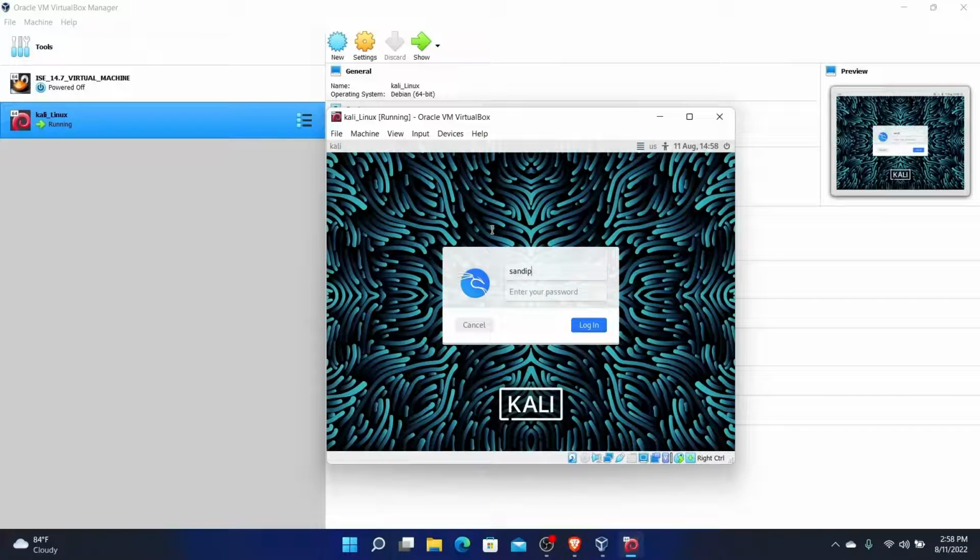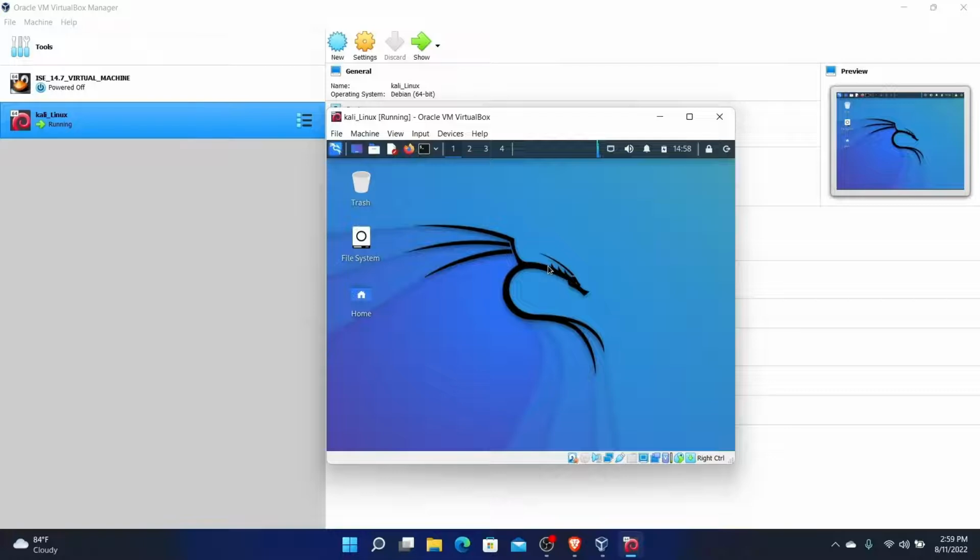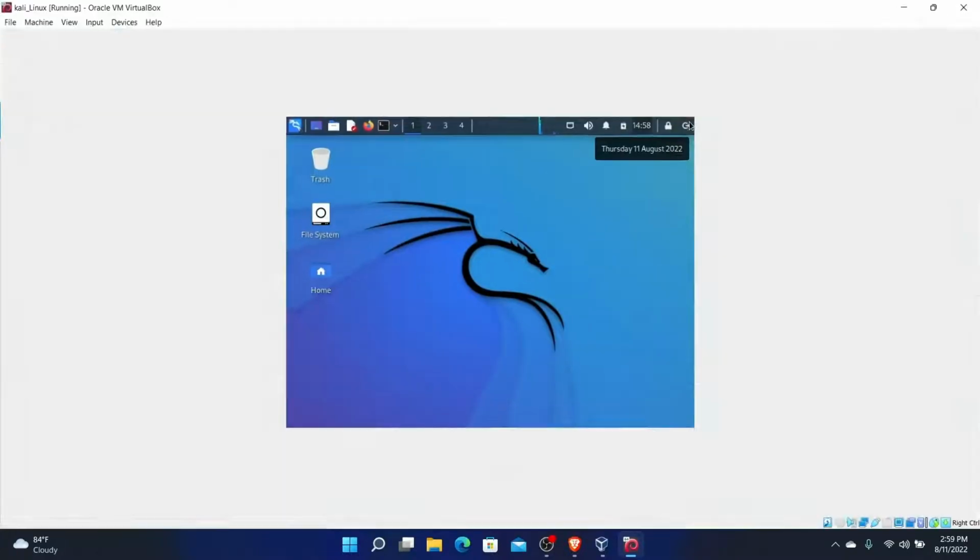Now here you can enter your username and password, which were set when you were installing Kali Linux, and click on Login. As you can see, we can easily install Kali Linux in our Windows 11. You can use it in full screen.